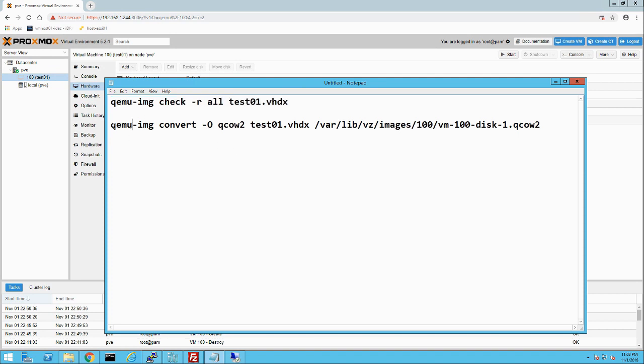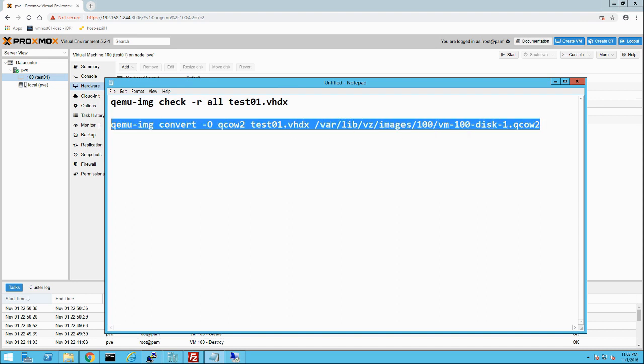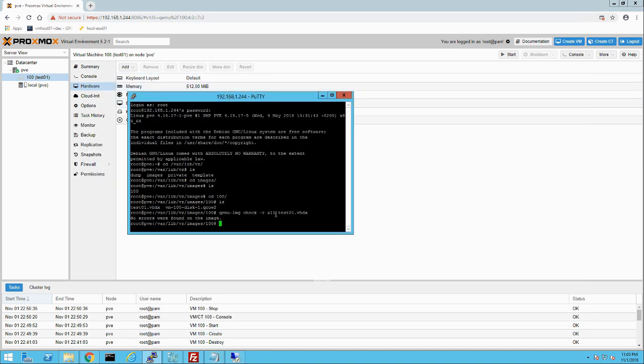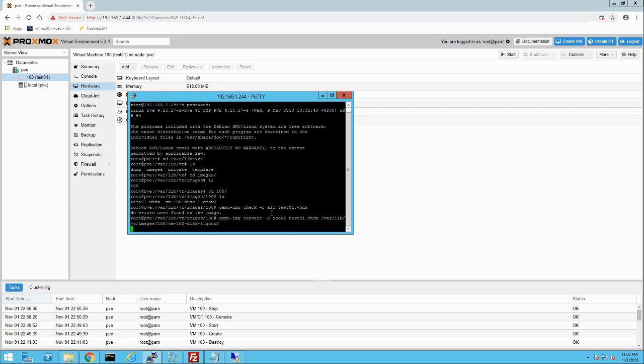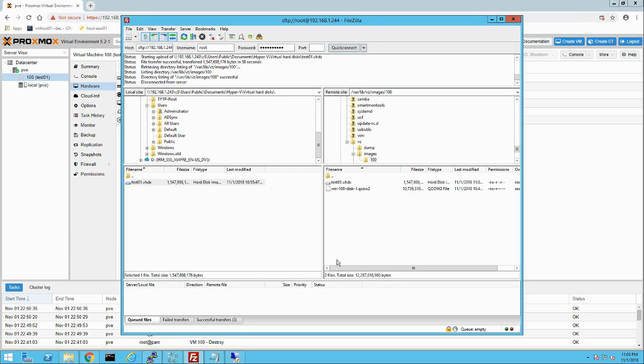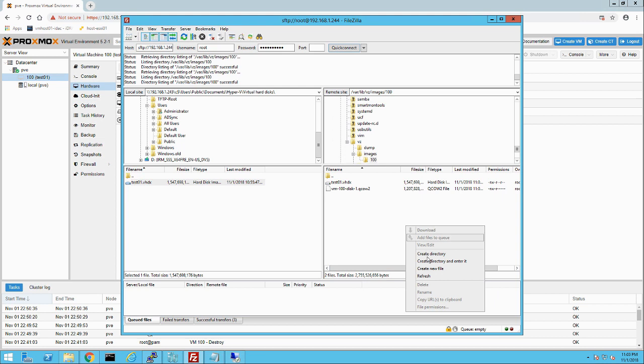Now what we're going to do is I'm going to do the same program, do a convert, and I'm going to actually tell it to go to QCOW2 format. I'm going to tell it this VHDX is going to be replacing this image right here. And I'm going to be adding these commands down into the description, of course. So I'm going to tell it to do that, hit enter, let it do its thing. You'll notice if you come back here, you can kind of get an idea about that. So you can see where the drive is actually changing.